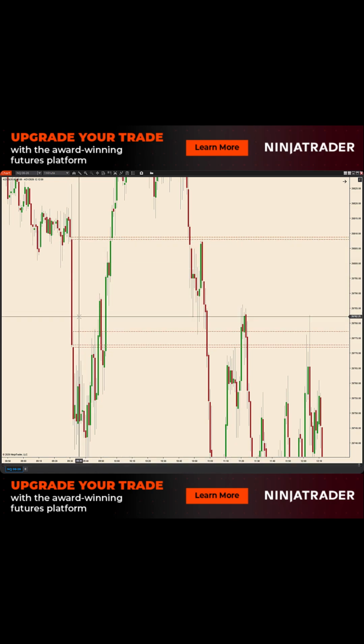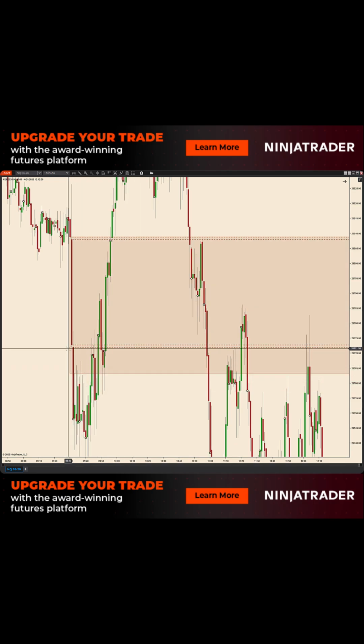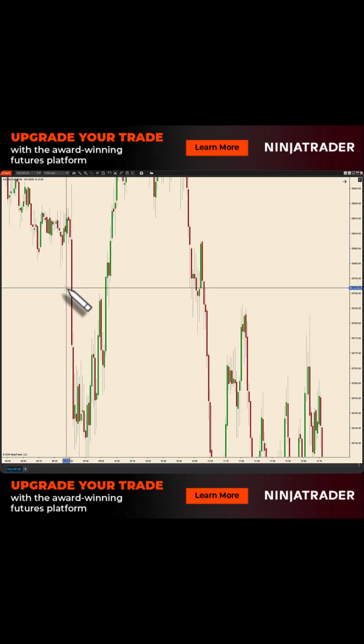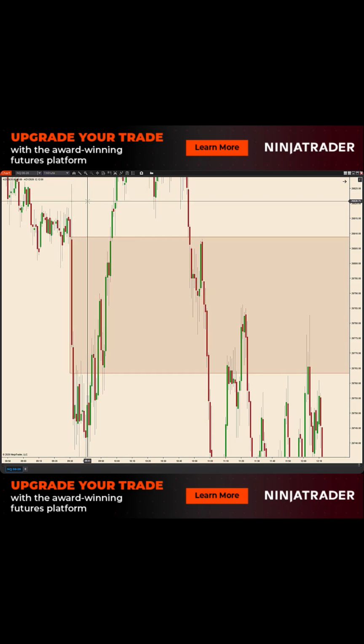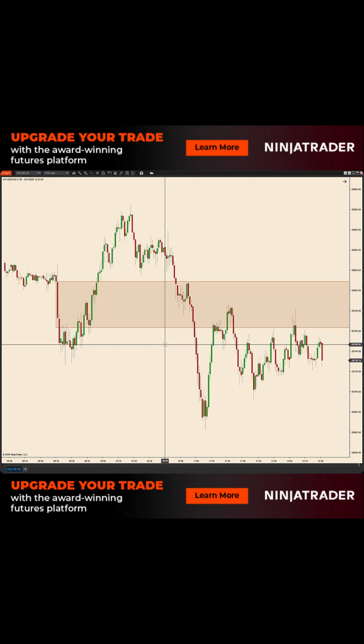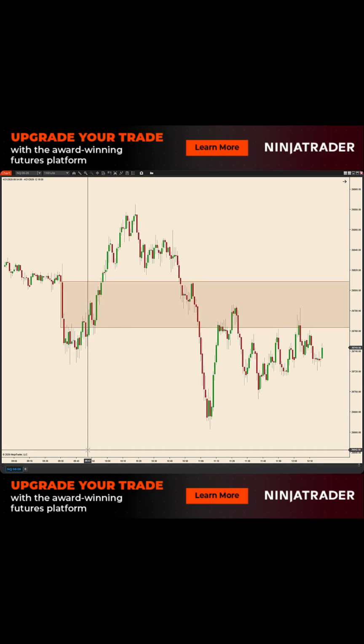Order canceled. Sorry, this should not be here. All right, volume imbalance, volume imbalance. And now whenever I go again to that first presented, we get this. So that's how this tool works, the fair value gap. And we are drawing it in brown because that is what my preset is for the 1 minute chart. If I were to go to a 5 minute chart, this would be more of a tannish color. But we have our first presented fair value gap here.